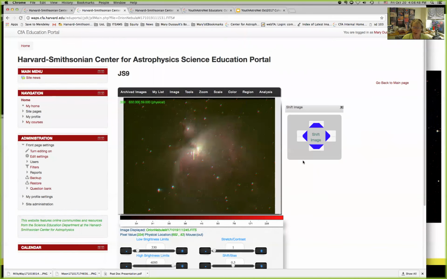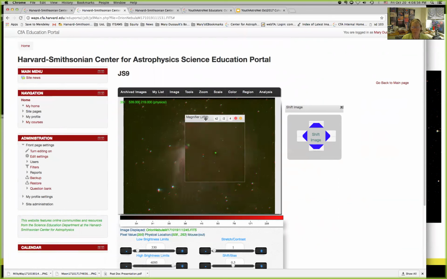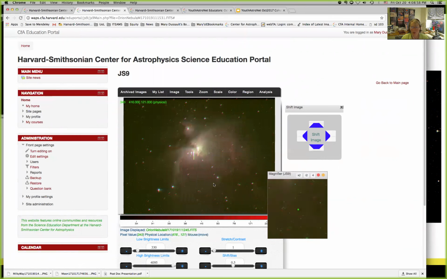So I'm going to shift that red dot. Watch the dots line up. Actually, if I open the magnifier at the same time, there we go. So I'm shifting up and over.